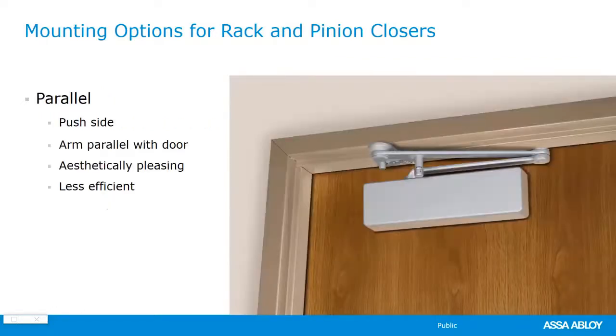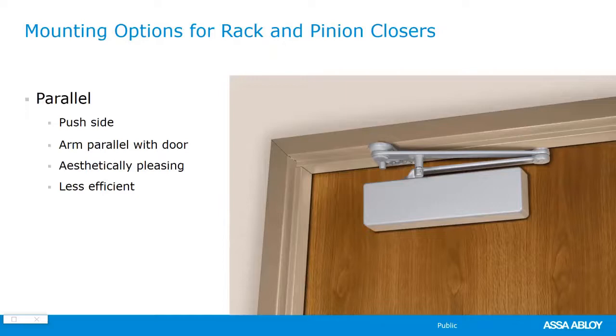The next, and probably the most common way that you're going to see a door closer mounted in a commercial facility, is going to be parallel. And really for the main reason that the door closer kind of can hide and just blend into the opening. If, again, this is a bunch of classrooms, and let's say that all of these classrooms open into the main corridor, well, if you're in the corridor, you can't see the door closers because they're on the inside of the room. They're also less prone to vandalism because the arm itself is parallel to the face of the door. That makes it hard to do pull-ups on or hang your dry cleaning on, all of those things.